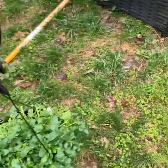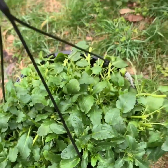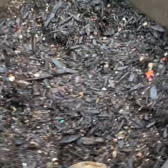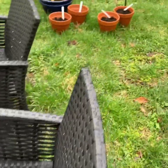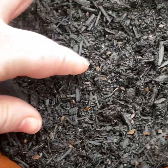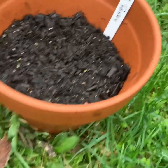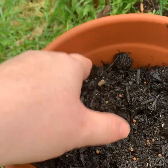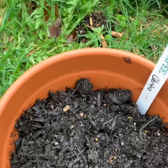Everything's real wet today. You can see the deer or the squirrels have been eating the flowers off of my pansies. My midnight phlox hasn't really started to do anything yet, but I can see that there's been some squirrel feet in here. So go over here. I've got a little bit of green starting in the dill. Dill is usually the first to germinate. We've got chives. The parsley also looks like it's starting to germinate. And the cilantro is starting to germinate a little bit. Looks like I keep having squirrels dig in here though, so that will deter from some growth.